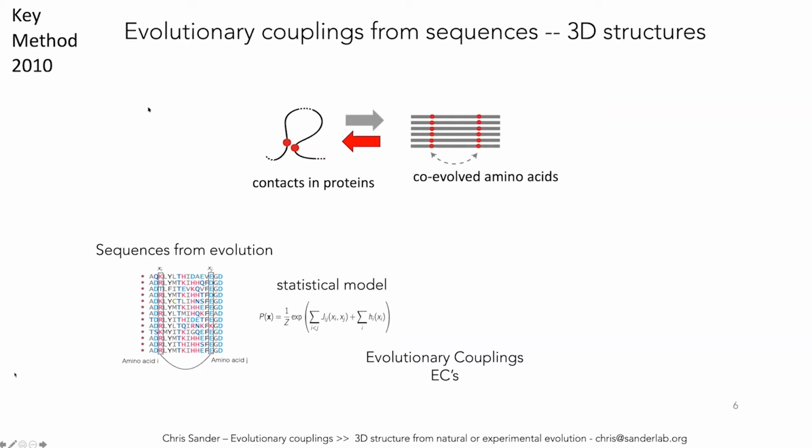So the way we solved this in 2010 is to take evolutionary multiple sequence alignments, and sequence alignment methods are extremely important in this, and add a statistical model of some sophistication, but simple in the end conceptually, that basically says there are single residue terms and paired terms. And statistical physics tells us a lot about how to analyze such things in spin systems. And this is a spin system with not just 2, but 20 different states. And from that, you derive contact maps by solving the parameters in this mathematical problem, this J_ij, which are the couplings between two residues, provided that you have enough information on the left.